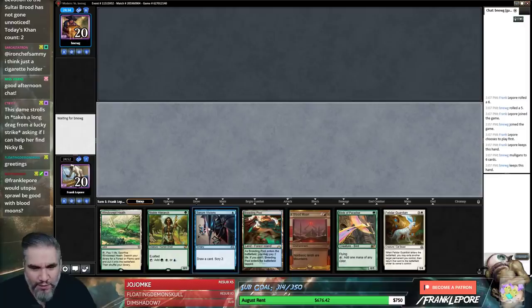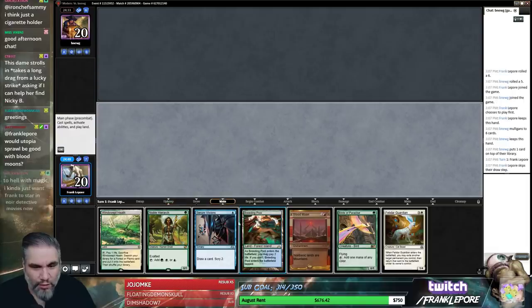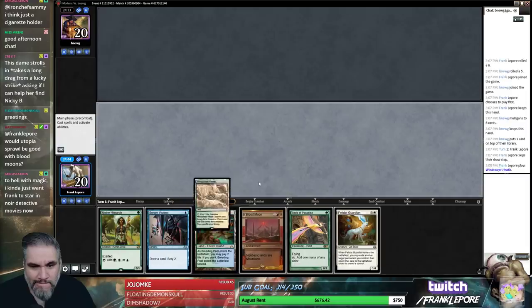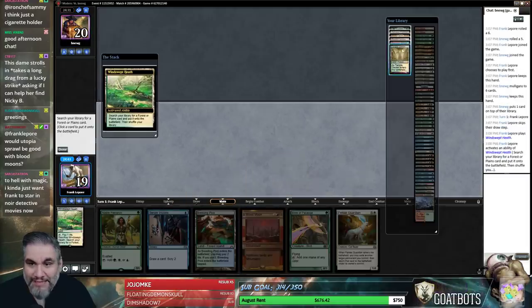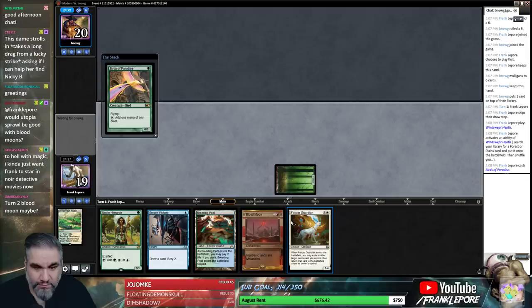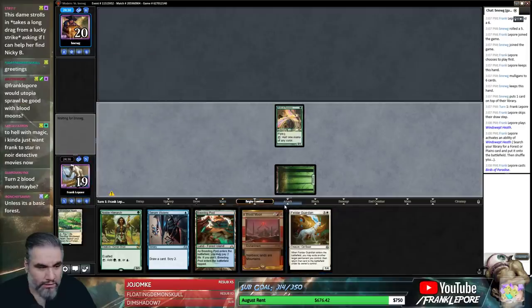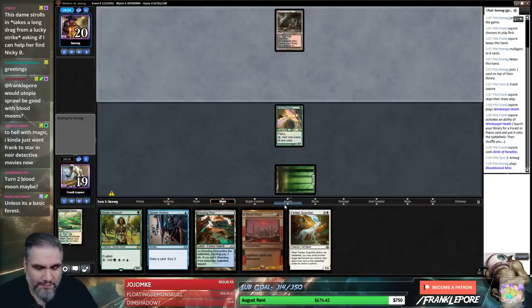No, only because if you put it on a non-basic forest, like a breeding pool, it would actually fall off because it's no longer a forest. So you literally have to put it on your one forest that you'd have in the deck. So right now, I'm going to get a forest and play a bird. And the thing is, we only have one basic forest in the deck. And you really only need one basic forest in the deck.